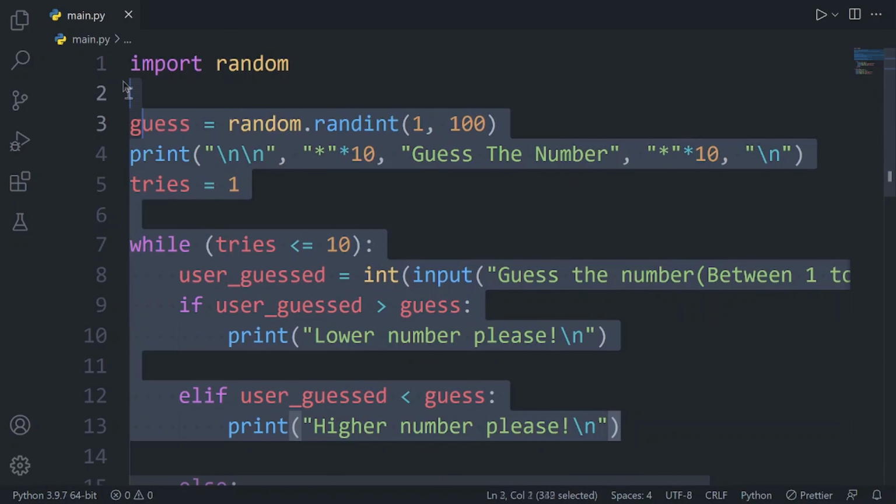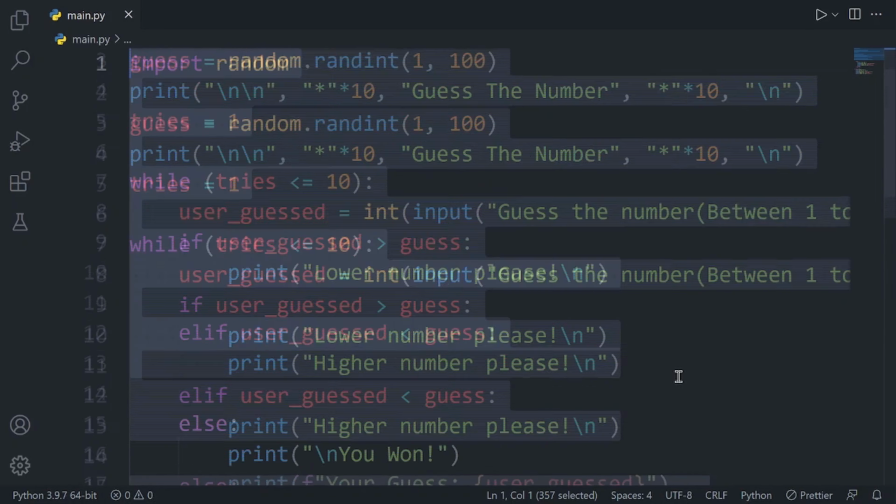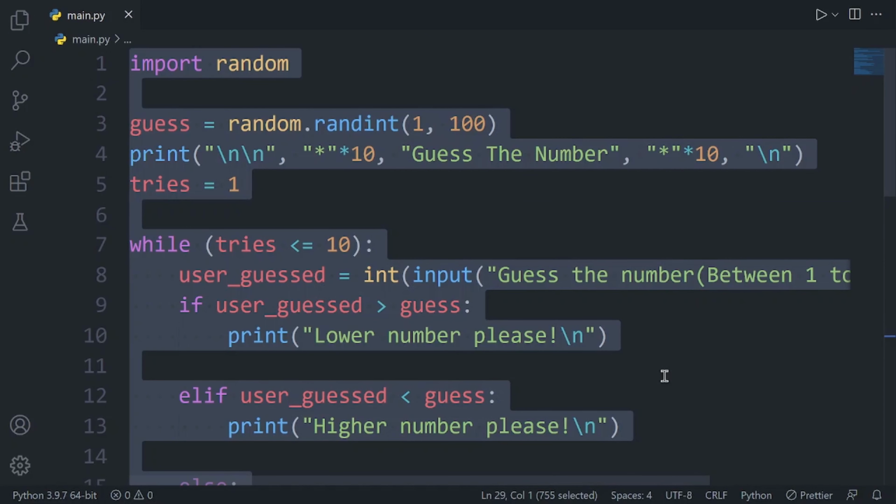Here I have this code from my previous video. If you haven't watched it yet, then you can find the link in the I button now, and if you haven't accessed my Python programming playlist, then you can find the link in the description below. So with that said, let me just erase all the code here.